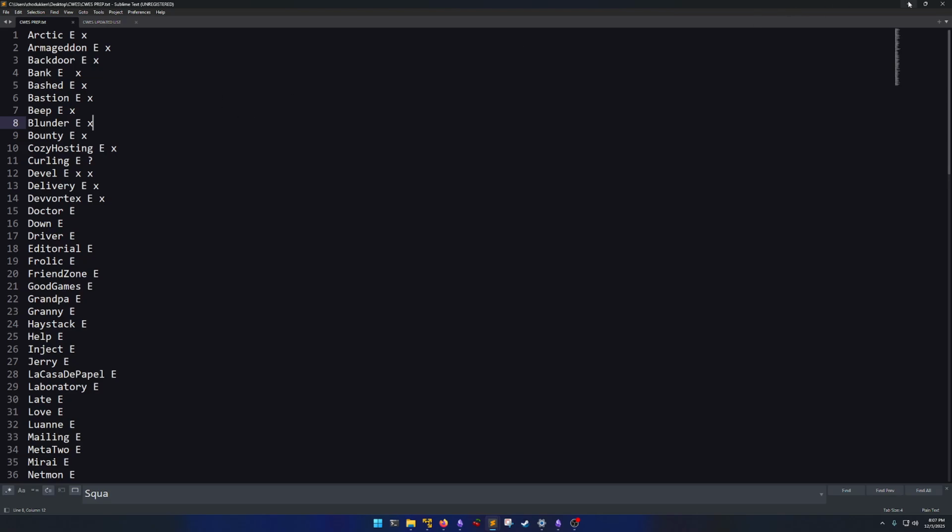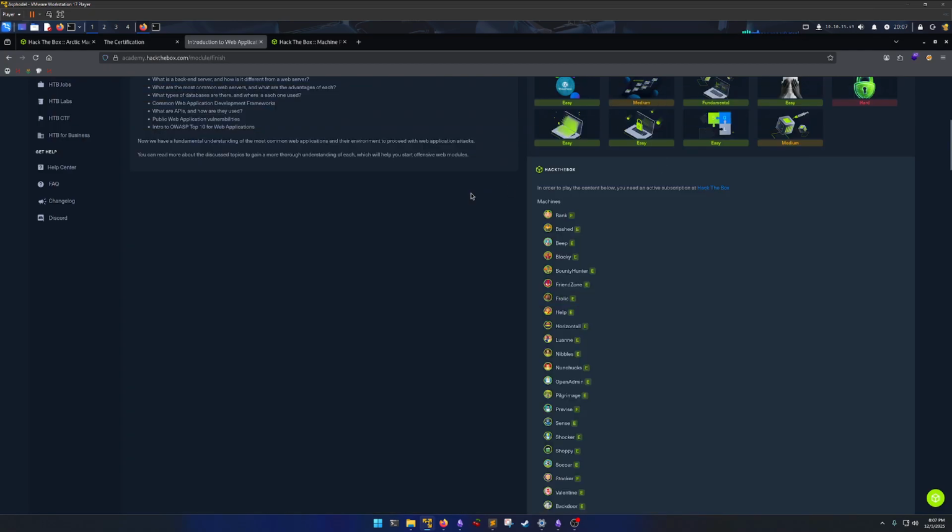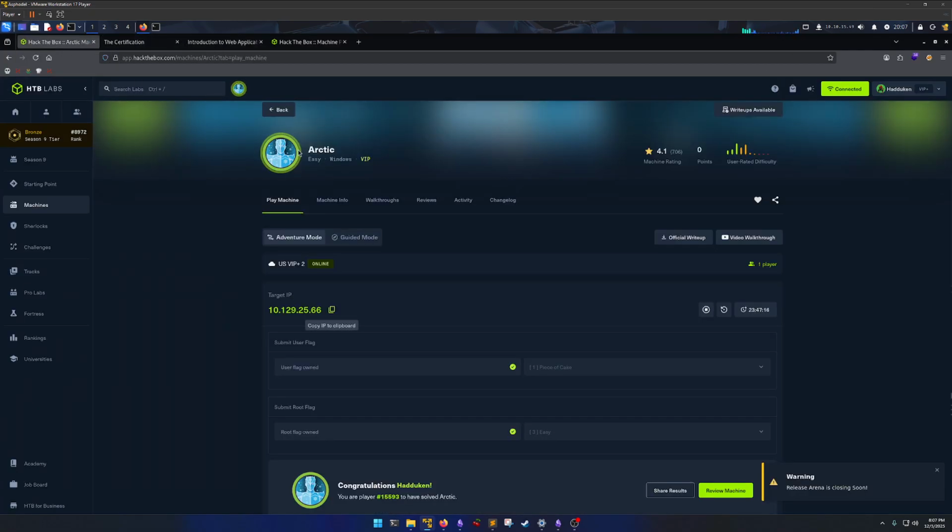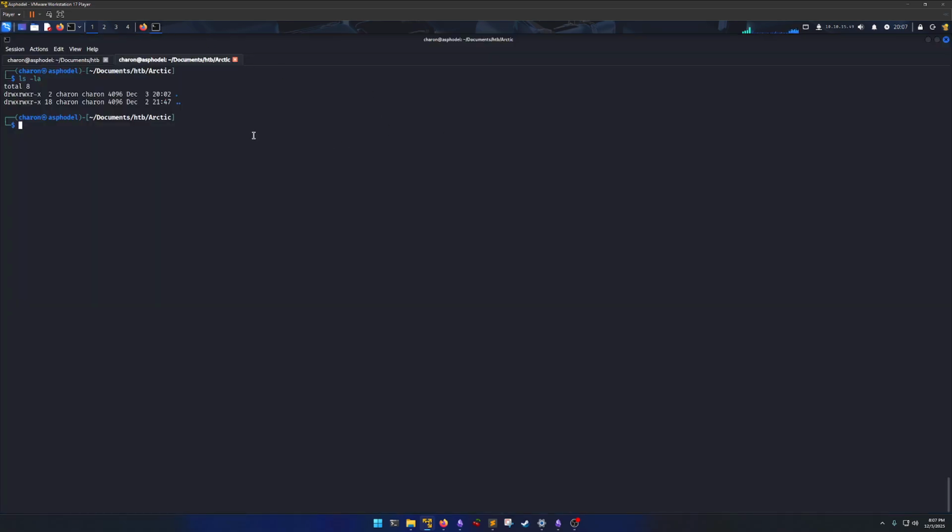And I have some rules down for each machine I'm doing because this is what I found the most efficient way of solving machines and learning along the way. This is what I've used for the OCP as well, to be honest. So what are the rules? I give myself about 3.5 hours to attempt the box. If I get stuck, I give it another 2 hours the next day with a fresh mind. If I'm still stuck after that, then yes, I'm going to watch the walkthrough.